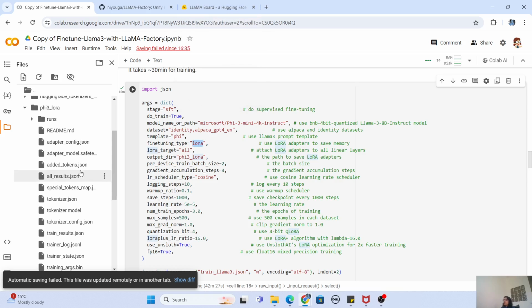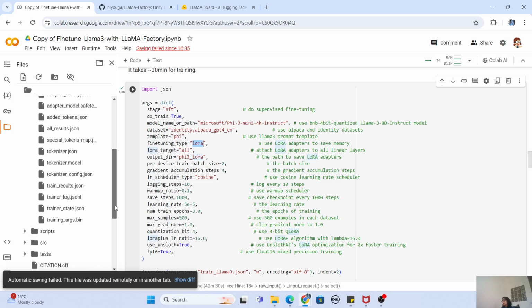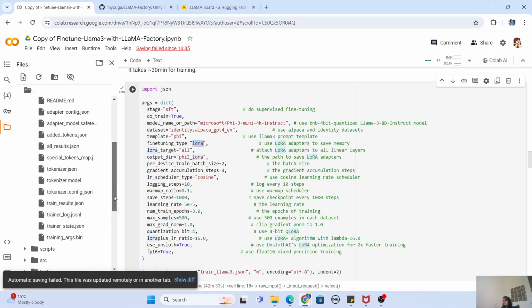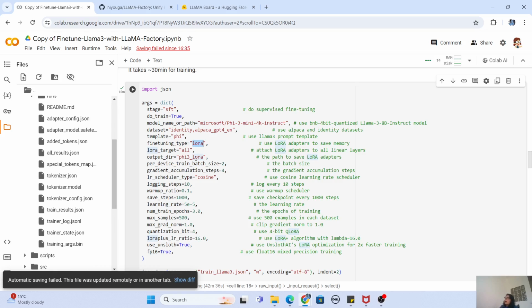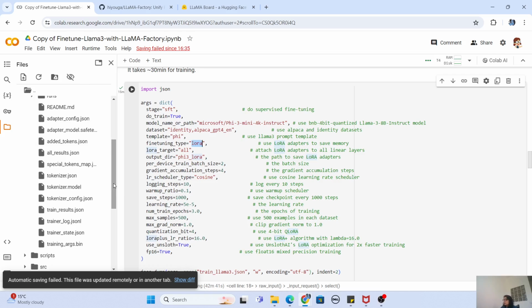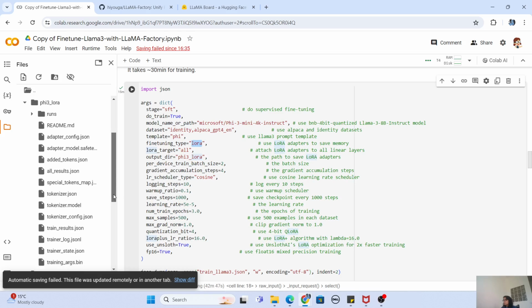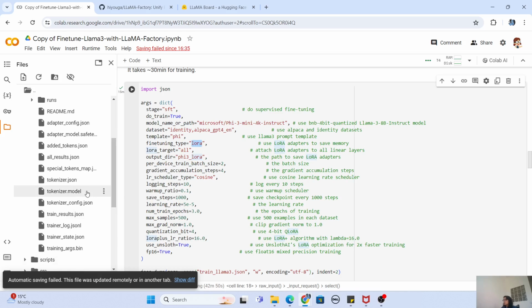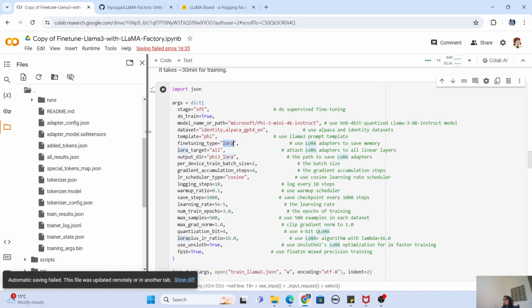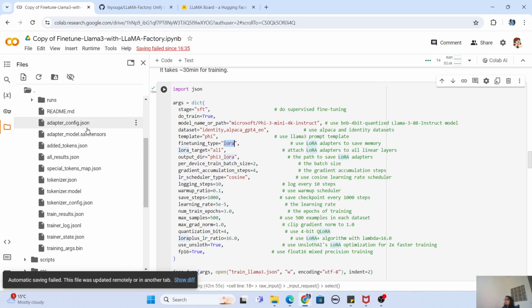Okay. And finally, guys, if you want to actually upload this model to HuggingFace, I'm not sure the LlaMa-Factory notebook allows you to upload it just like that, but you obviously have the model with you in this directory, Phi3 LoRA. So you can obviously copy paste this. You have got all the tokenizer and everything here, and the safetensors file as well. So you can copy paste it and upload it on HuggingFace and try it out from there, because then you will be able to just load it from HuggingFace also, and you can use it with the help of LlaMa-Factory to actually do inference on your model.